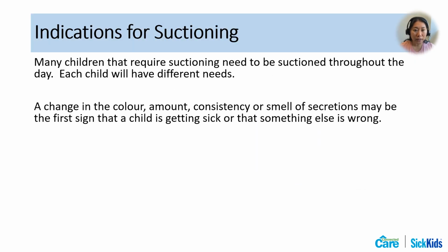Children who require suctioning usually have difficulty clearing their secretions on their own. Each child's needs will be different, but they usually will need to be suctioned multiple times per day. What's important is to monitor the color, amount, smell, and consistency of their secretions and note any changes that could be a sign of illness or change in condition.